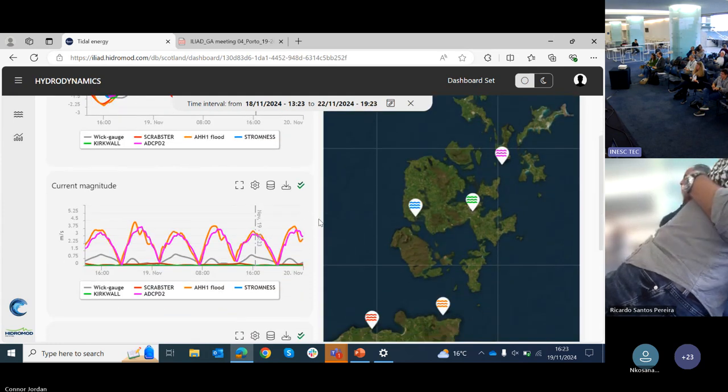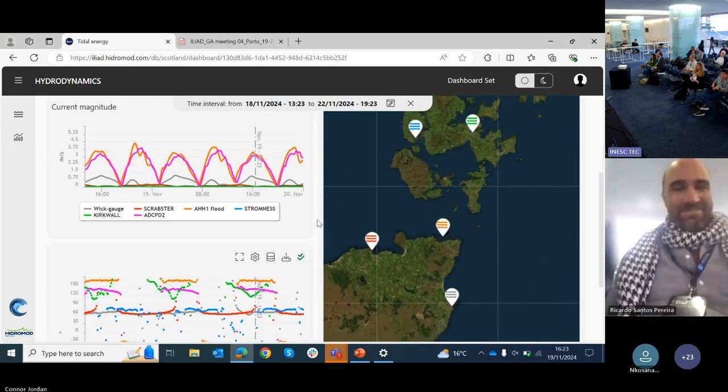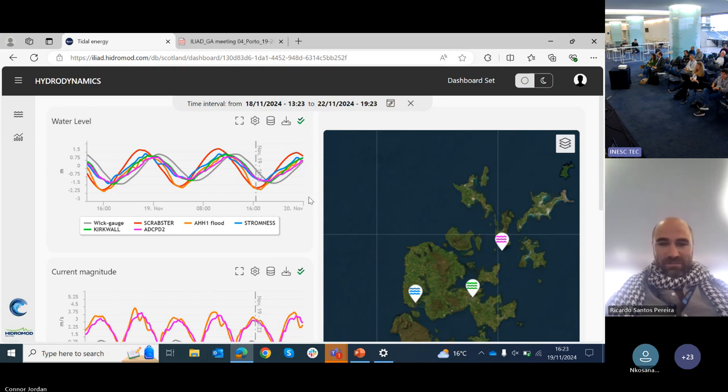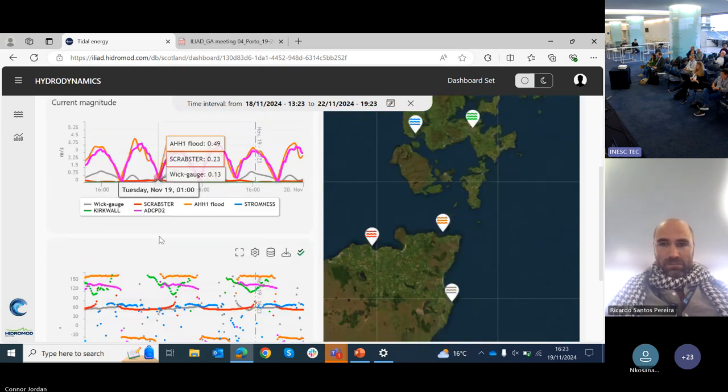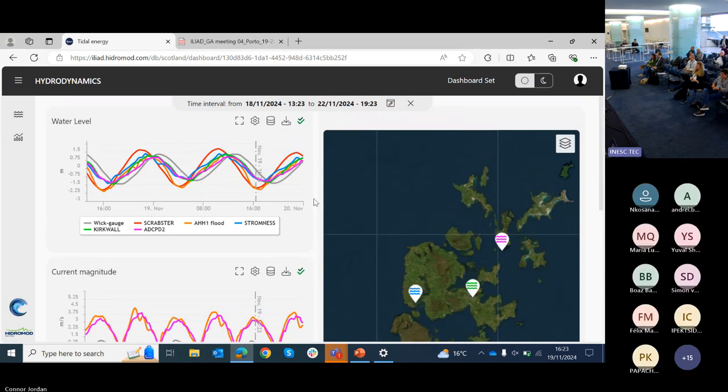So on the right panel here, we show the location of 6 gauges. And on the left, we show the key data outputs, so water level, flow speed, and flow direction. And so if we change the model, we'll be able to set up new gauge locations, input that on this platform, and be able to compare the modeled data with measured data.